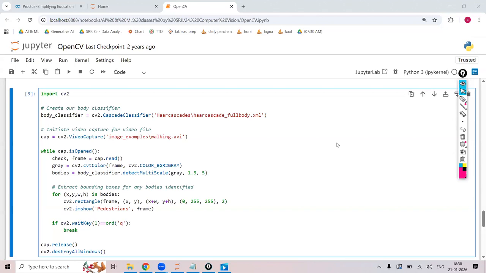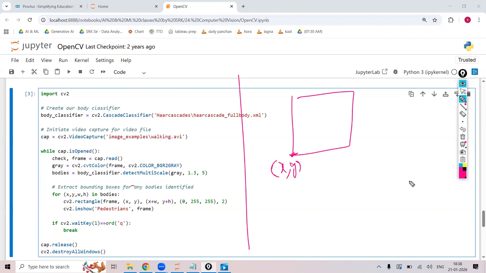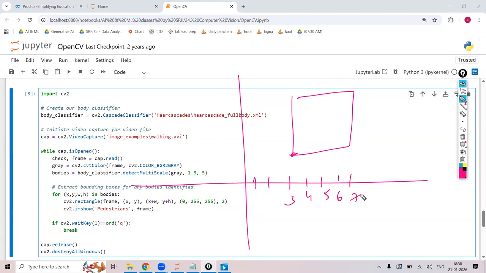Now, next I can see one question by Vamsi Krishna: that is XYWH. Vamsi Krishna and Mayur, everyone. See, to draw the rectangular box, this is X comma Y. For example, these are the coordinates, guys. Assume this is 1, 2, 3, 4, 5, 6, 7, and this is 1, 2.